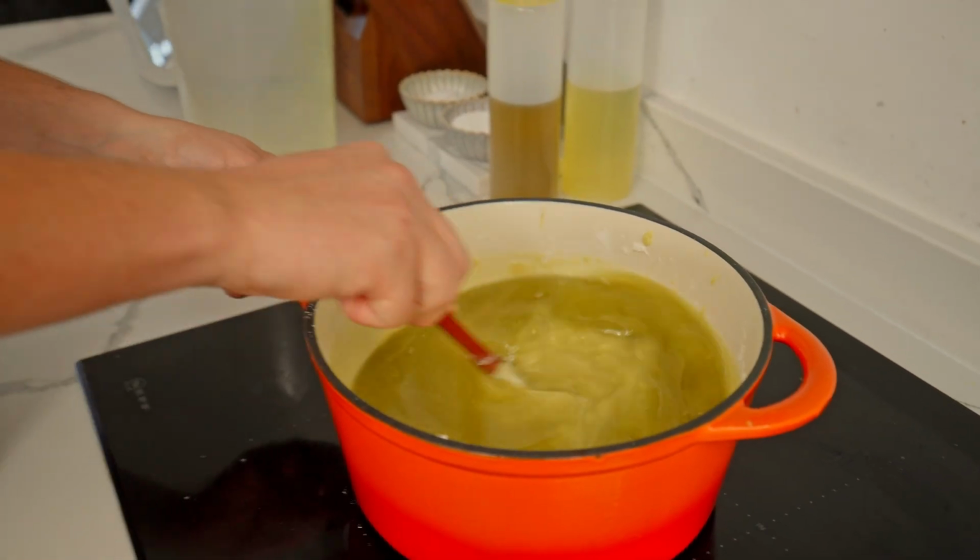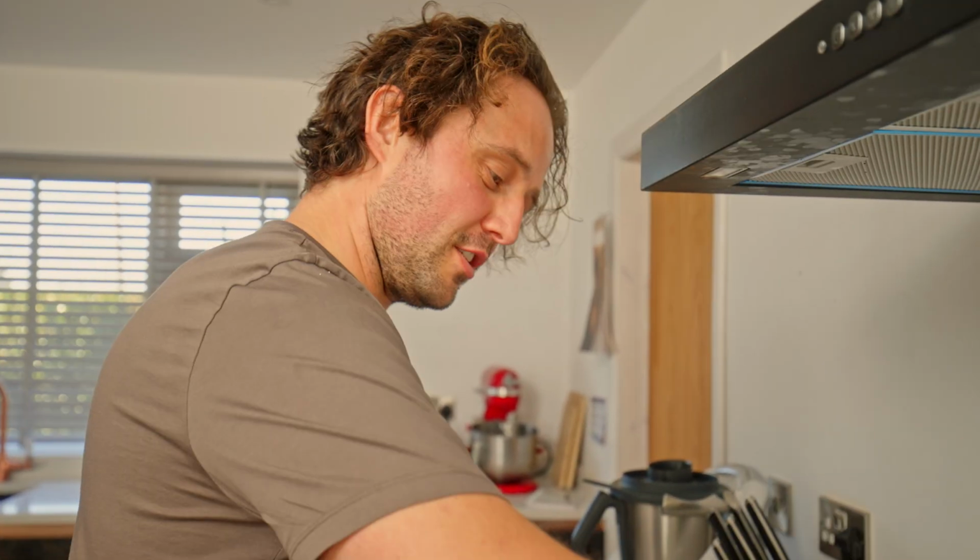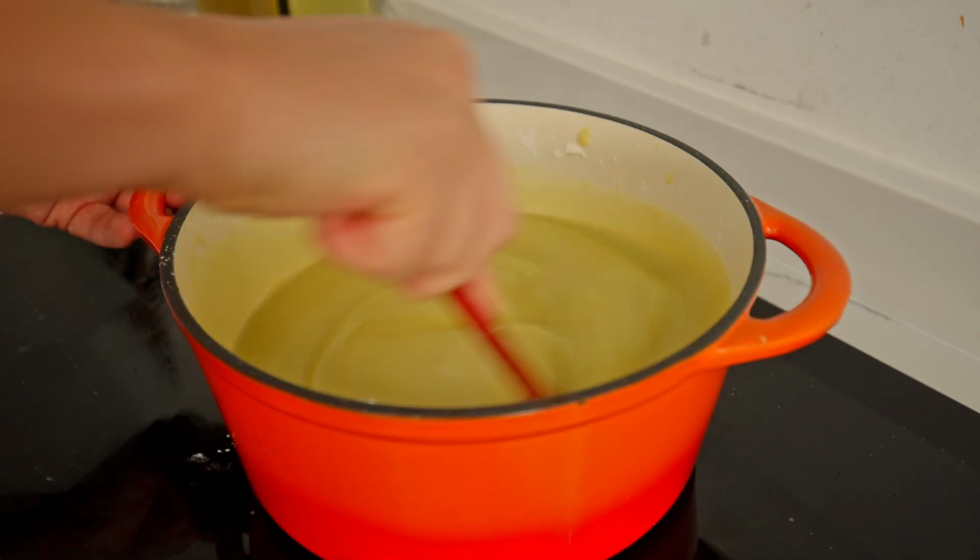It looks like a lot of oil, but this is a massive mix. So this is going to last. Again, I'm going to use a lot of this up in the restaurant, but this will last you guys for such a long time. You can also freeze it down into portion sizes.